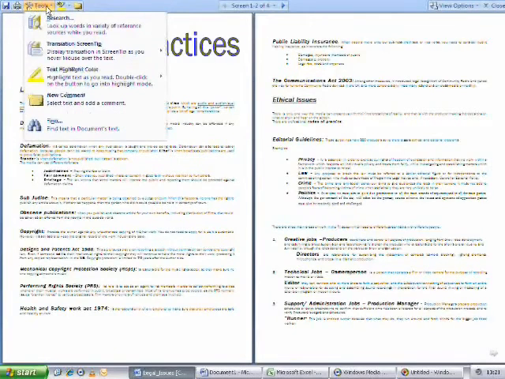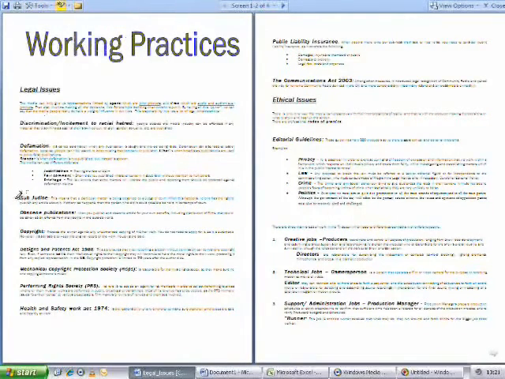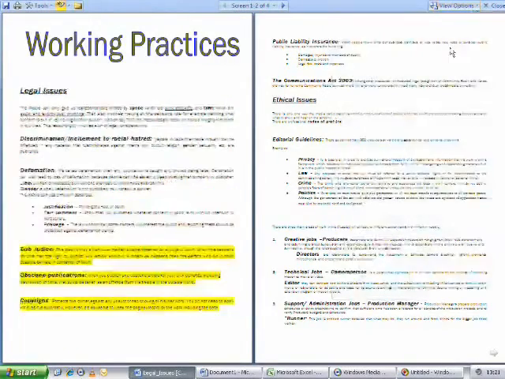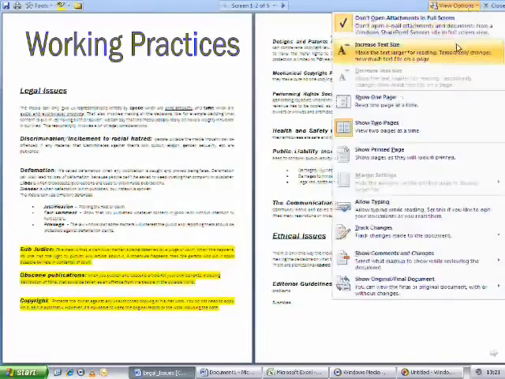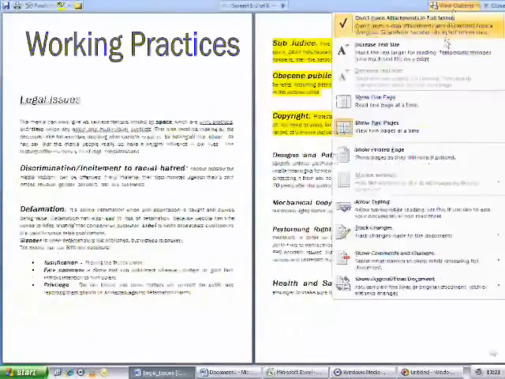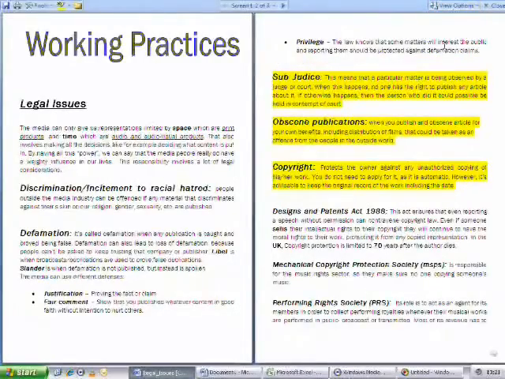Tools menu with several interesting tools to choose from, a Highlight button which allows you to highlight text in your document. At the other end of the toolbar is a View Options menu that allows you to change how the document looks. For example, you can increase the size of the text on the page. Now this tool applies to this view only. It does not change the text size on the original document. Other View Options tools will make changes to the original document if you configure it to.